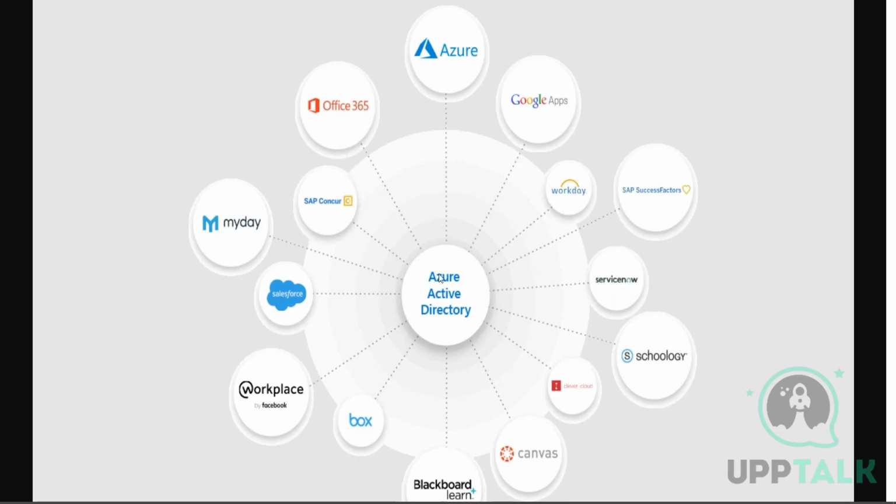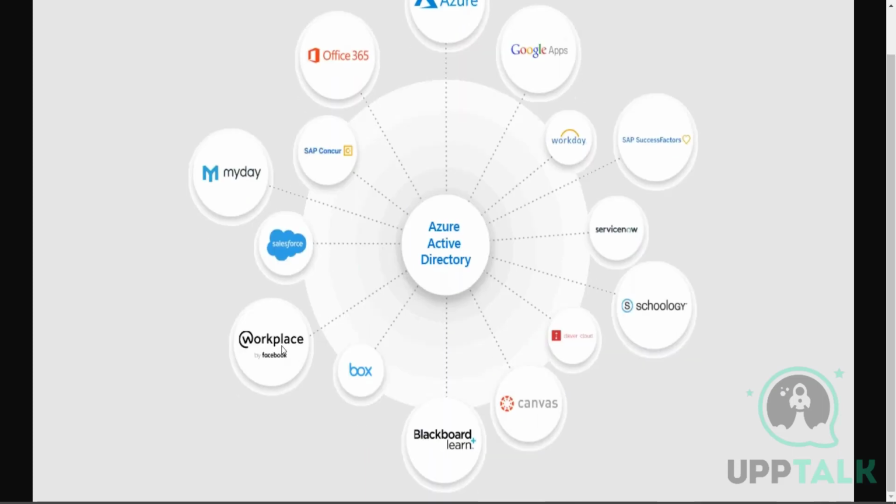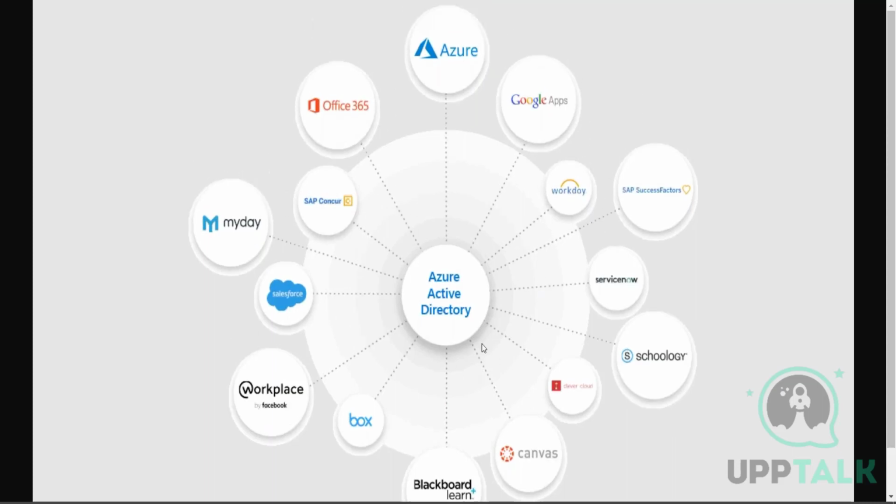If you look at software as a service, this is also an identity solution for Office 365. It can behave as an identity solution for Google Apps, SAP, Canvas apps, third-party apps, Workplace, Dropbox, and a lot of third-party custom applications that developers create. What you simply have to say is, I will register my application on Azure Active Directory. Whatever users are connecting, that user information will be within Azure Active Directory. Any kind of registration and all that user management will be taken care of by Azure Active Directory.